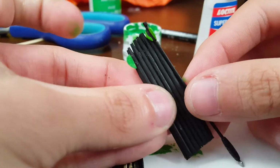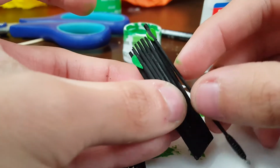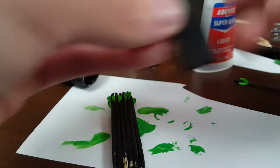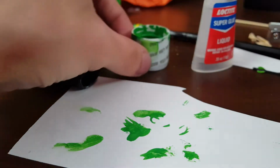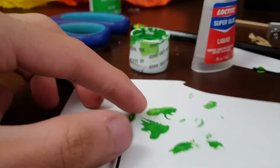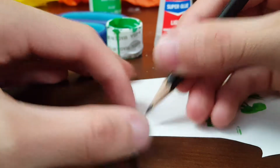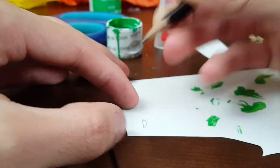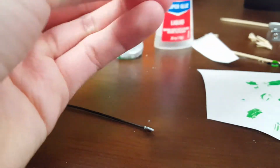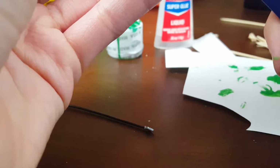My phone's not focusing. So you kind of just want to imagine that if this was a part of this, the arrow fletchings would be all over the place because they're all just bunched together. So you just want to repeat the same process again of taking one of his arrows, putting it down here, drawing it just like this, adding an extra line to it like that, then take your scissors, cut them out. Just like so.